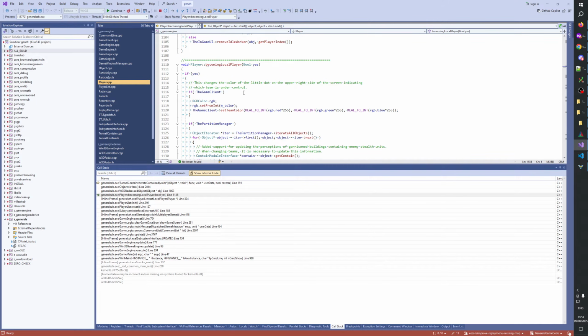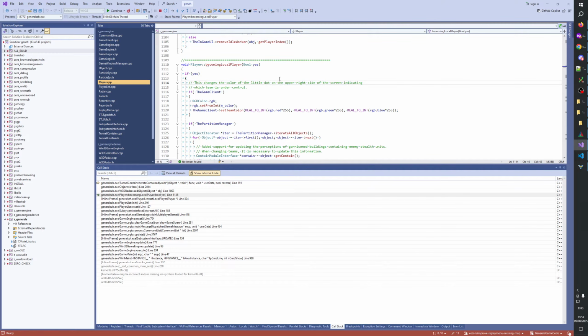This changes the color of the little dot on the upper right side of the screen, indicating which team is under control. The color of that little dot. What? I don't know what that means. Which little dot?